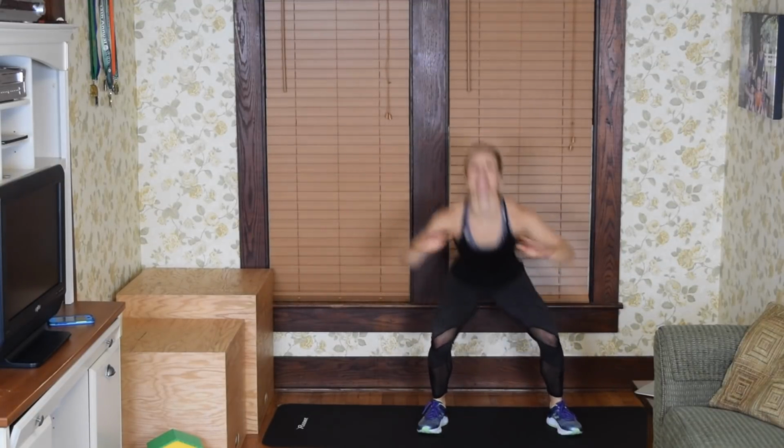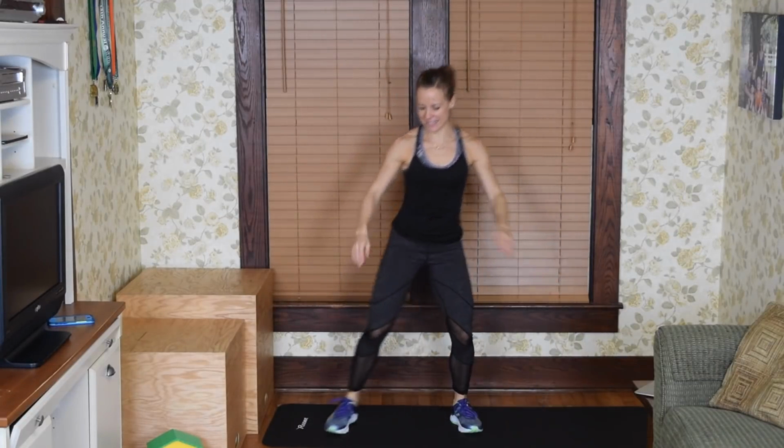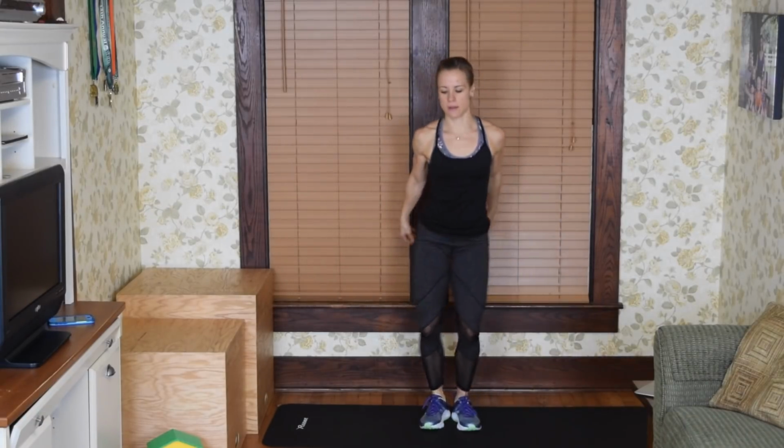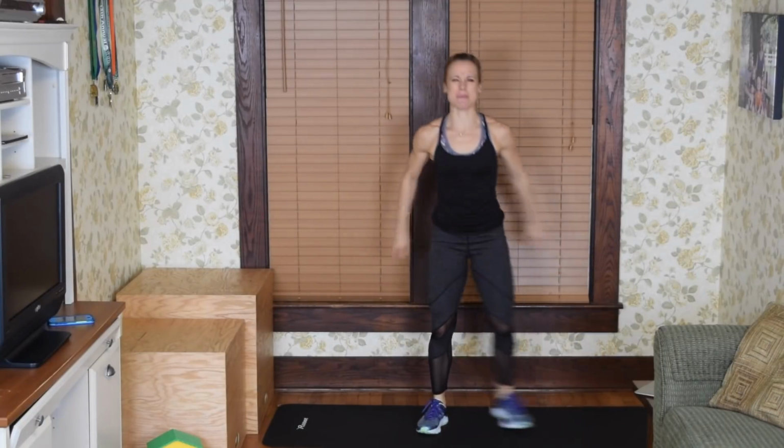This is not going to be party time for me because I did a leg workout the other day that just was wicked in all the best ways. 25 seconds left, so you're over halfway. Weight in those heels. Squeeze at the top. Whew.